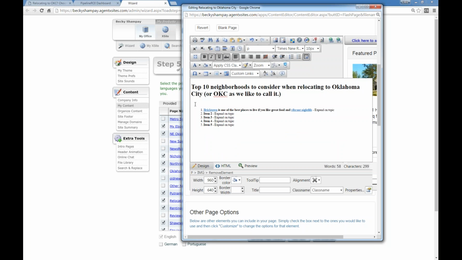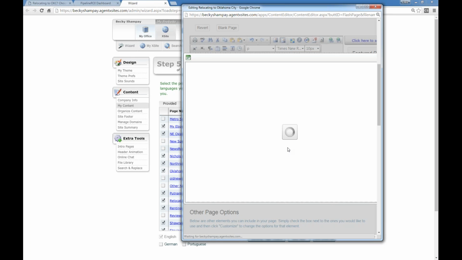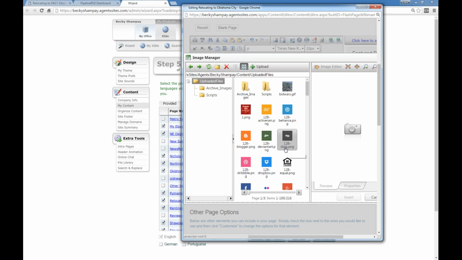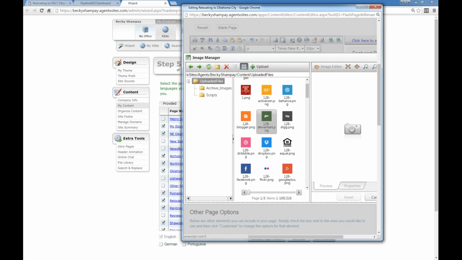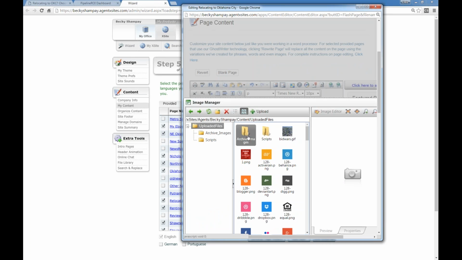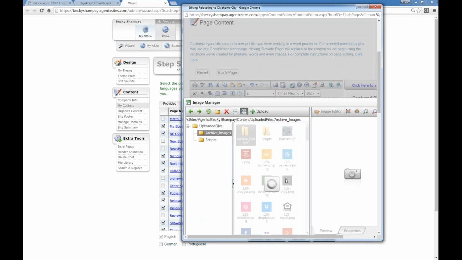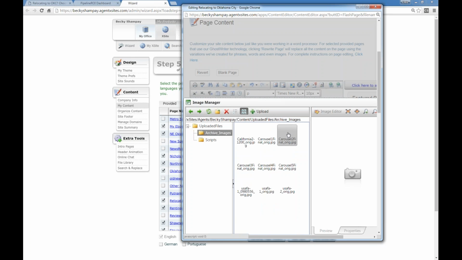To add a picture, you put your cursor where you want it to go, and then click on the image manager. Let's look at our archive images and see if we've got anything good in there, because that was a really big picture.